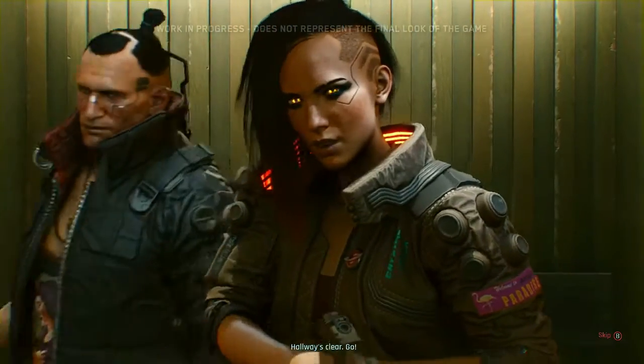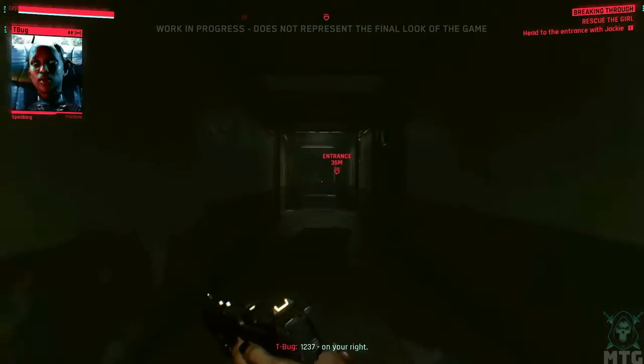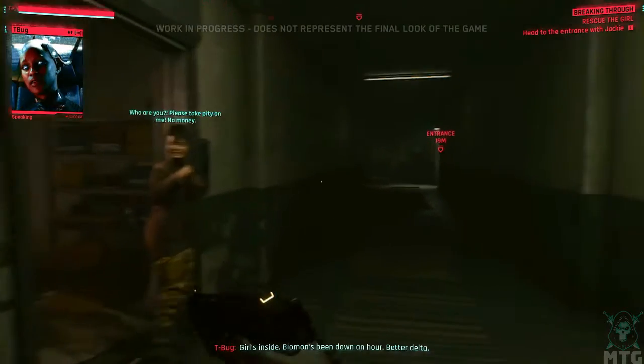Path is clear. Go! 37, on your right. Girl's inside. Biomon's been down an hour.